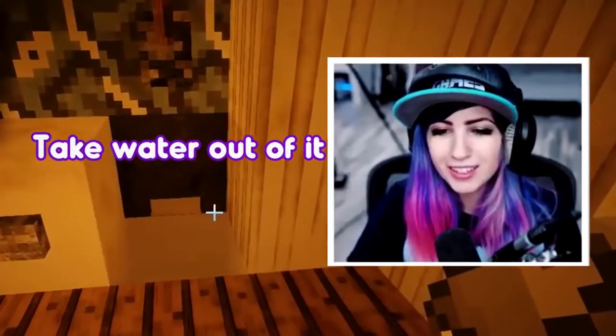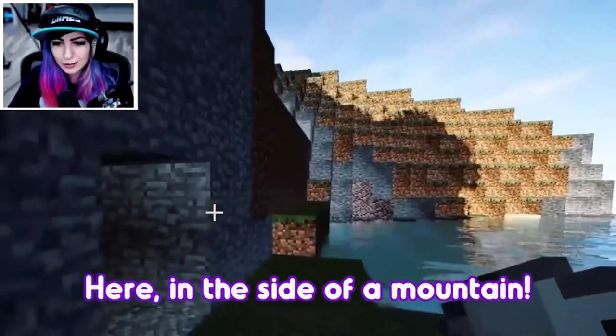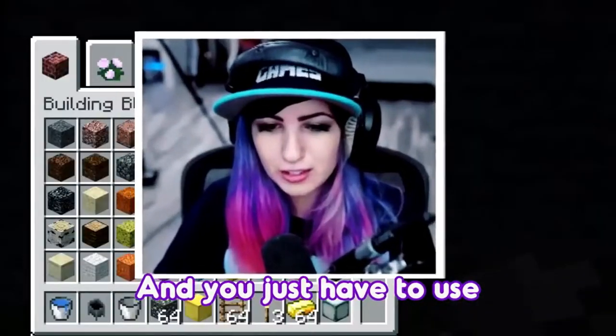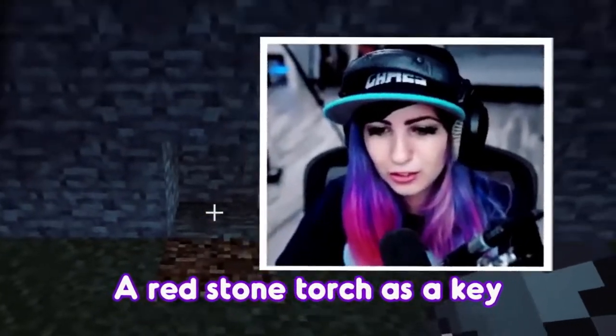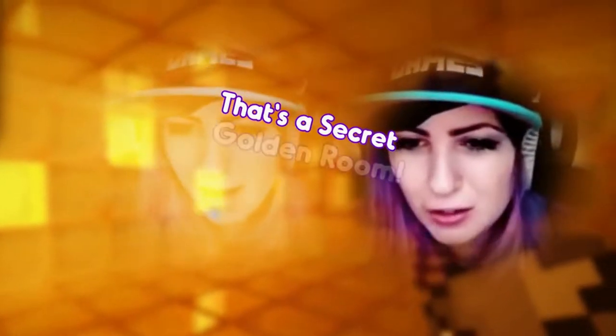All you gotta do is take water out of it to open it up. This is our secret base here in the side of a mountain. And you just have to use a redstone torch as a key. Oh my gosh! It's a secret golden room!